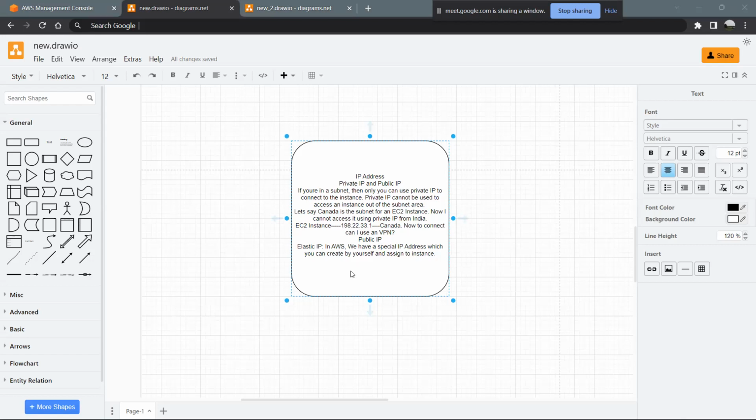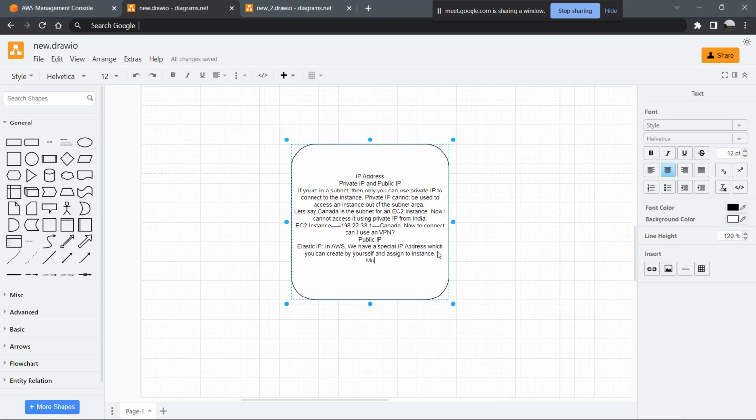Now, next concept is multiple IP addresses. What is multiple IP addresses? Like you are having many IPs attached to an instance. Can we have multiple IP addresses attached to an instance? Brandon?